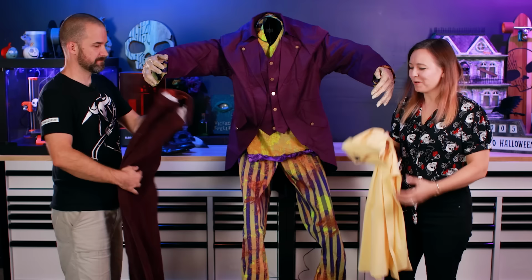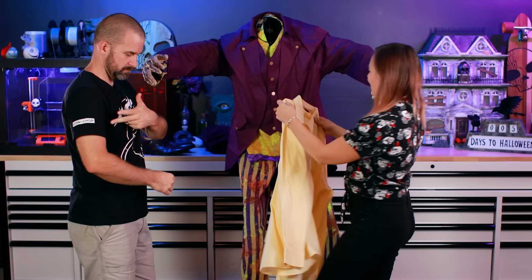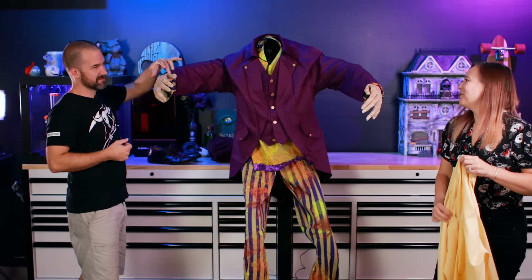Okay, so the shirt. I'm gonna cut this shirt into two parts. So the first part of it, we'll slice it down the back, and I'm gonna cut this part out. And then that will go inside here to kind of cover up the neck area. And then the bottom of it I'll cut out, and that will go under here and get glued in there. We can even use the cuffs. We could use the sleeve cuff. Okay. We would both go in, there we go.